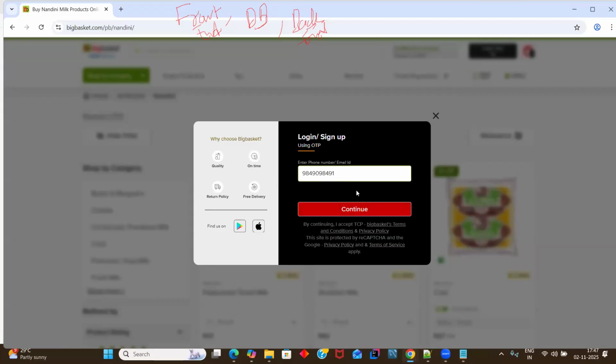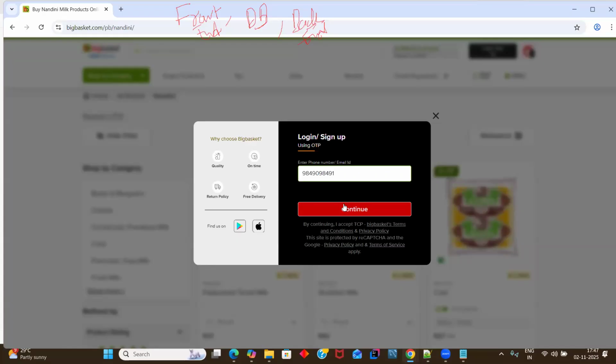Now, if you give a phone number or email ID, guys, and click on continue, guess what will happen? I'm sure you can guess, guys. OTP generates, sir. Nice. So at backend, step number one, first they will check whether this is a proper email ID or proper phone number.